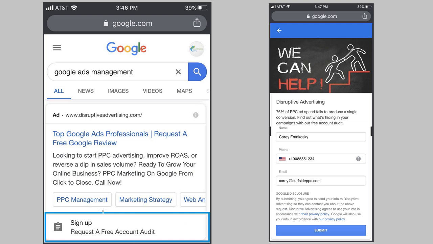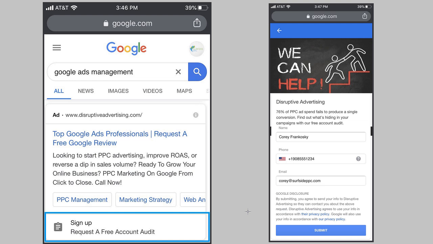When I click on this, the advertiser is charged. As soon as I click on this lead form extension down here, it's going to open up this page right here. The advertiser is then charged as soon as I click on that. And then if I fill out my information here, now this is already pre-populated, so Google has my information. They filled out my name. They had my phone number in here. This is obviously not my phone number. And then I have my email address in here as well. If I click on submit, then it's going to send this information directly to disruptiveadvertising.com, where they can access it from their Google Ads account. So it's going to allow advertisers to collect information from potential customers, and they're charged on a per click basis every time someone clicks on this lead form extension.